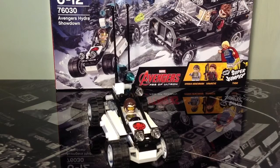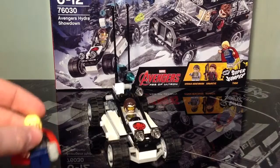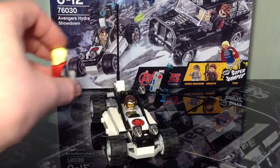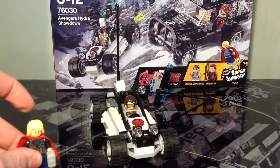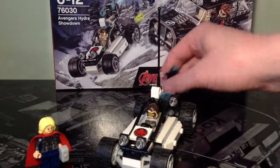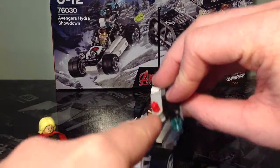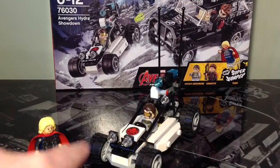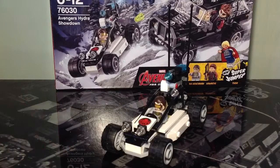I'm not actually going to put Thor on the super jumper to demonstrate this because it damages the feet, but if you want to, by all means go ahead. With Thor on the super jumper, you flick it, he flies up, hits the buggy mount, and knocks it off — and that is how you defeat the buggy. That's also why this piece uses a cross piece rather than a normal clip piece.